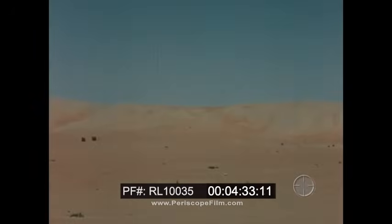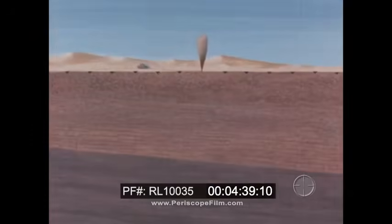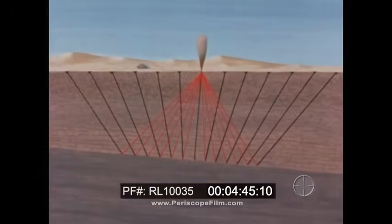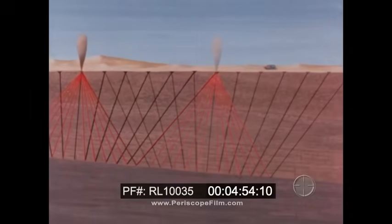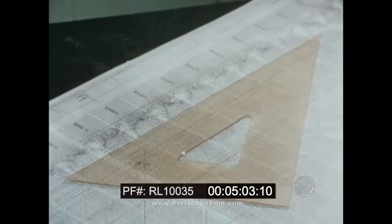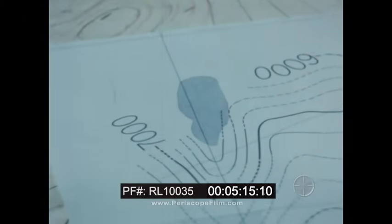Spaced apart, a row of sensitive instruments measures the time for energy caused by an explosion to be returned from the rock layers we are mapping. We are ready. The force explodes in a wave of shock, bouncing off the layer of rock we have been tracing, bouncing back to the instruments we have placed upon the ground. At another point the procedure is repeated. Each instrument registers the shock differently. All of this data is written on the paper recording. Slowly the earth is being mapped, layer by layer — hundreds of records are transferred to maps until we come to know where we may find oil.